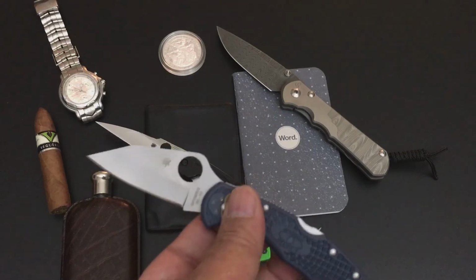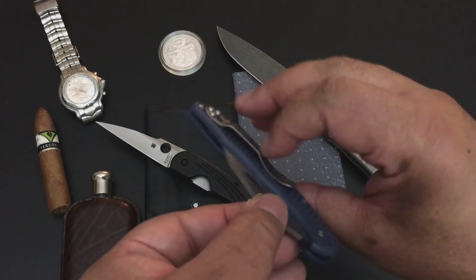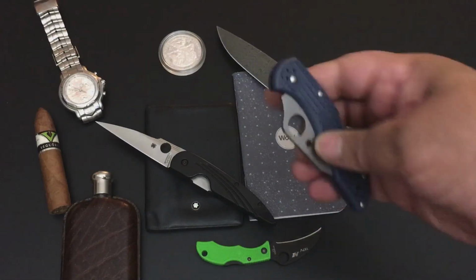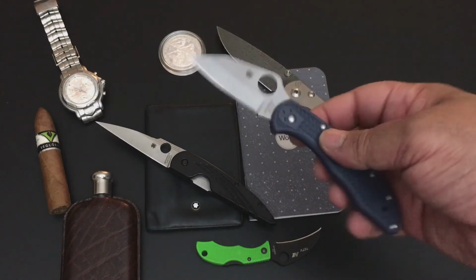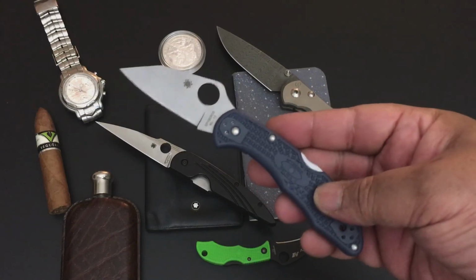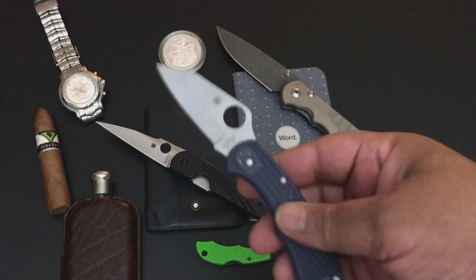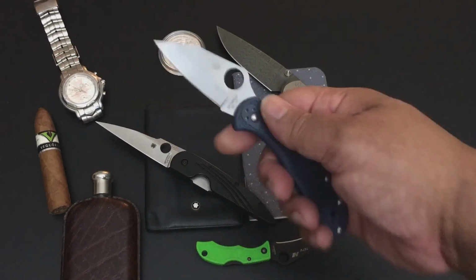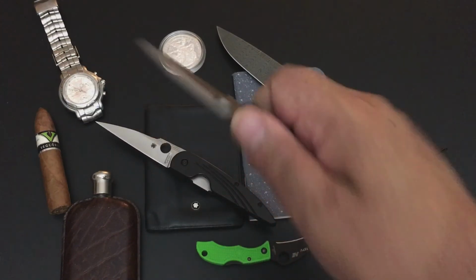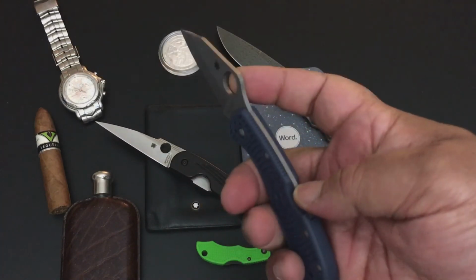Yes, exactly. They didn't touch the handle. So this blade, of course, is a lot shorter than the handle. The handle is exactly the Delica handle, FRN scales. It has that wonderful backlock. But now you have, and it's still a wonderful EDC knife, VG10 steel, just like Delica, one of the best-selling Spydercos in history. But now it has that tactical edge, like the Yojimbo, that can really do some real damage. It's light. Man, you've got a 2.5-inch blade. It has that nasty, if you know how to use it, that nasty blade shape, but also a wonderful blade shape for EDC. I really like this.